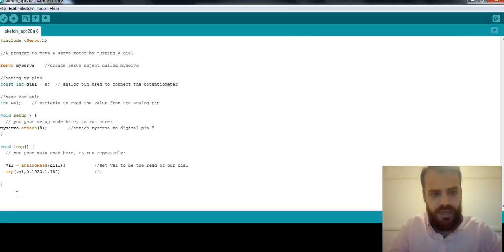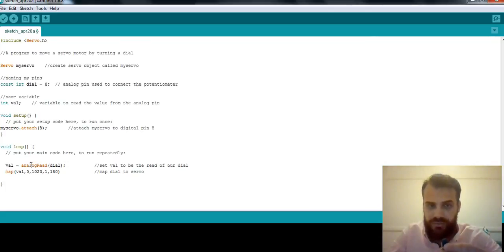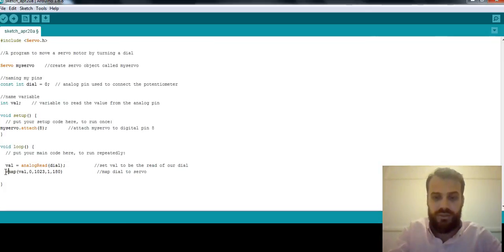Okay, so map dial to servo. Now I haven't quite finished there because I'm going to do something that's going to sort of play with your mind a little bit. The value is equal to the analog read of the dial. But then I'm also going to use that value and change that value.